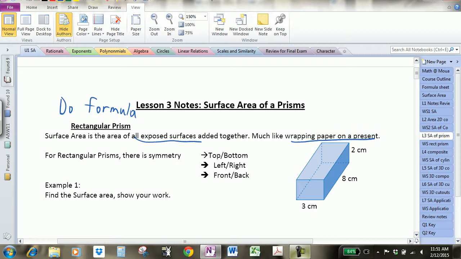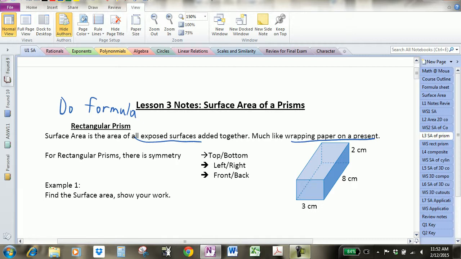With a rectangular prism, we look at symmetry. So if I have this one right here, which is exactly the same, what's the same as the front? Back. What's the same as the left? Right. Okay, so the symmetry, keep that in mind. Top, same as? Good. Okay, so once you find the sides, you multiply by 2. Now keep in mind, sometimes the sides are covered up. You're going to see that in the last question. So we wouldn't multiply by 2 in that question. So keep that in mind. That's why I don't like to use the formula, because we give you such thinking questions that if you use the formula, you stop thinking.